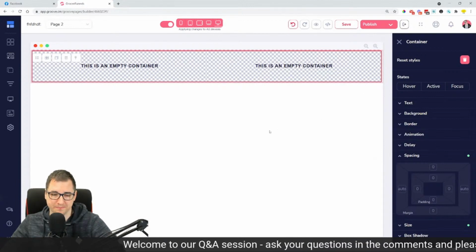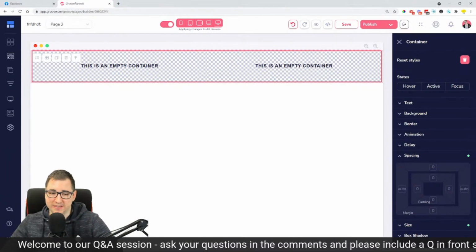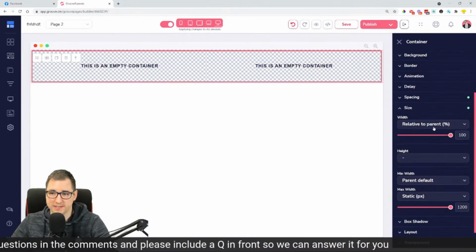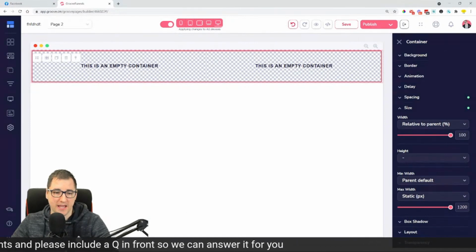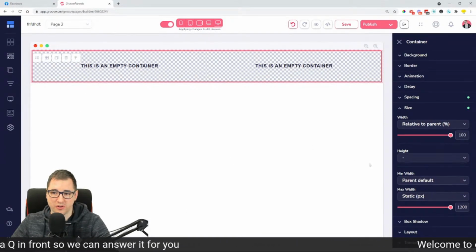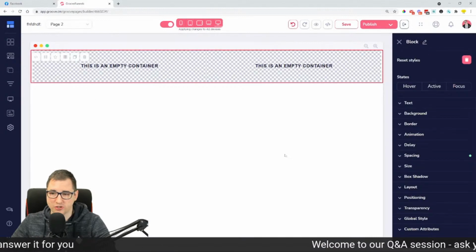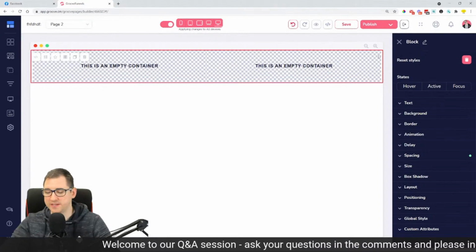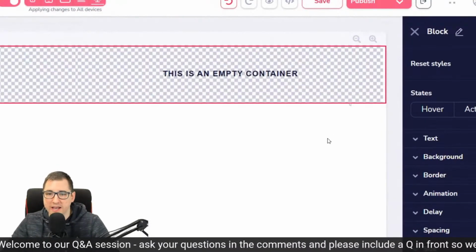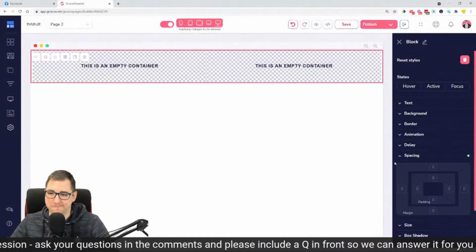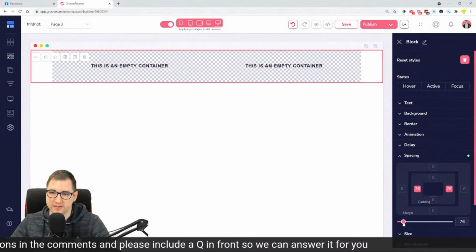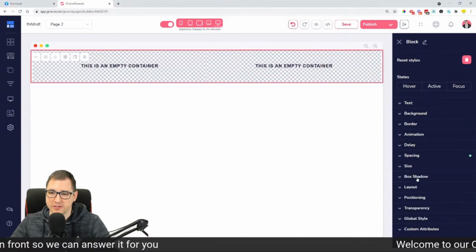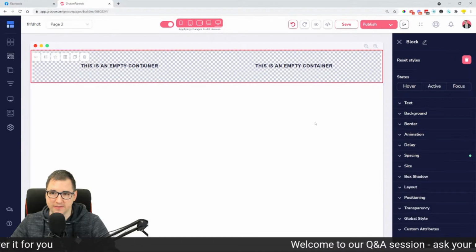It's all set up. The next thing what we need to do is make sure that the container is 100% of the width. So this is 100%. That's fine. And also that the actual block also doesn't have any spacing. If I select a block, you can see a little bit of spacing also in between over here, and that needs to be removed. Okay, so spacing, let's just do this 0, and let's just do this 0. Okay, and let's just go into sizing and let's leave it like that.